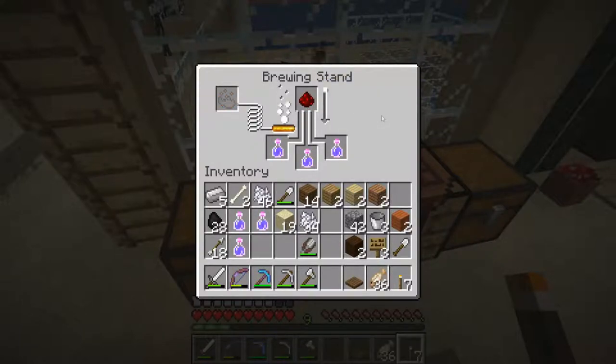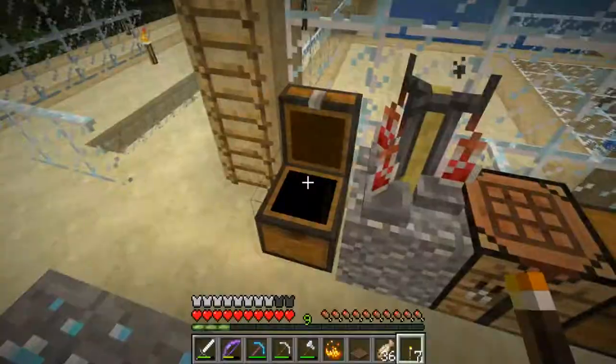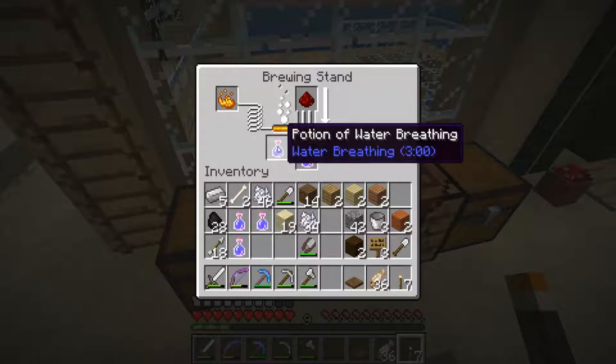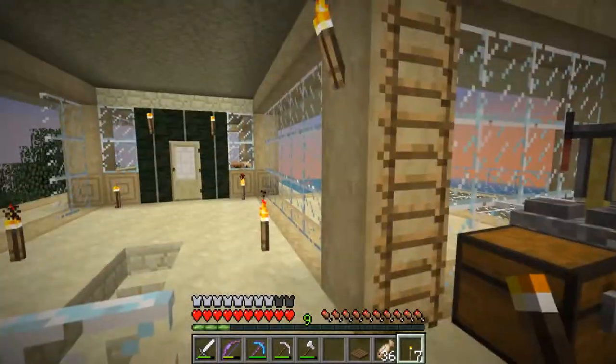Come on, guys. It doesn't take long, actually. Let me put that other blaze powder in there, ready for when that one runs out. This is amazingly useful. I'm going to have to collect more blaze rods. Right, water breathing. Okay, good.